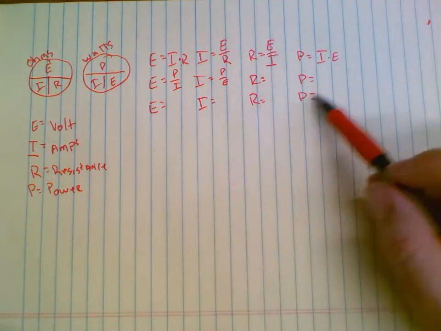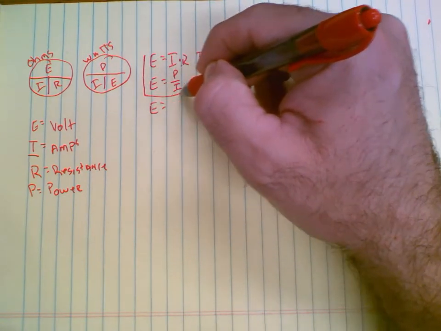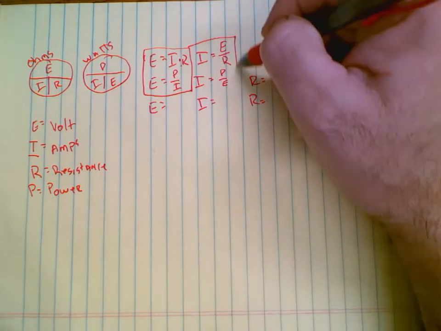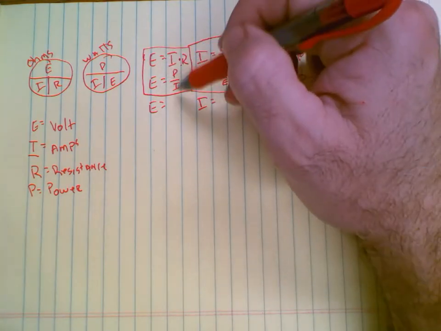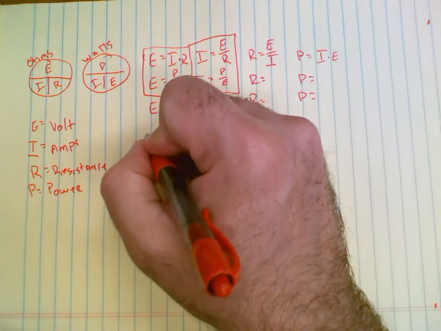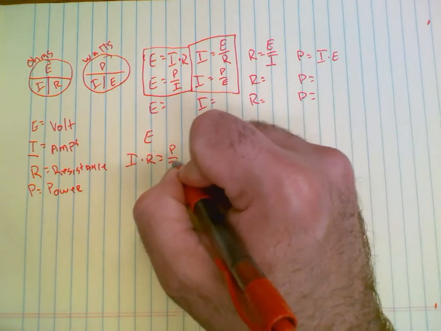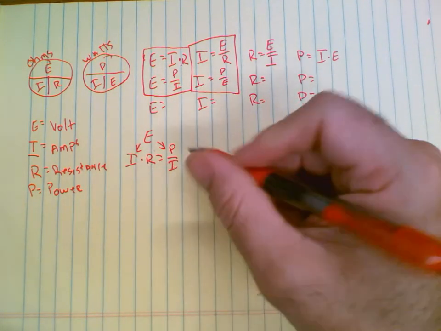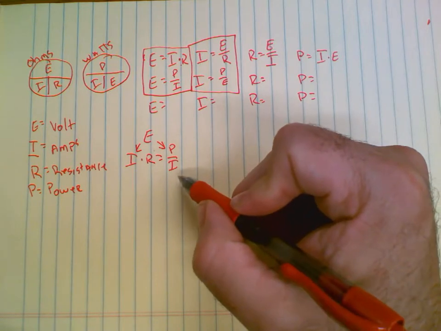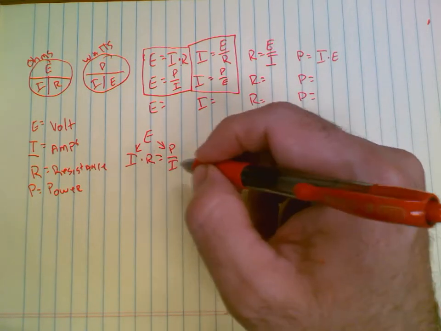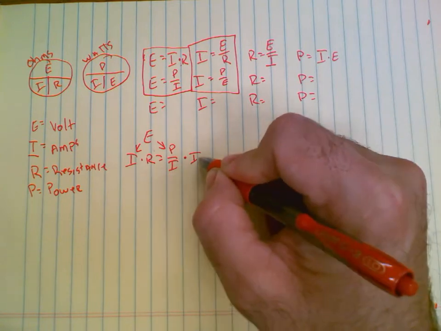So the other 6 that we're looking for now come from what these two laws have in common. If you noticed here, we have 2 E's for voltage and 2 I's for current, 2 different formulas that will give you the same thing. So we can create what's known as a mathematical statement. In this case, both of these two formulas equal E. I times R is equal to P divided by I. So in order to start figuring out the unknown values based on this mathematical statement, one of the first things you should do is probably get rid of this fraction. And the way you do that, since it's being divided by I, you multiply it by I.